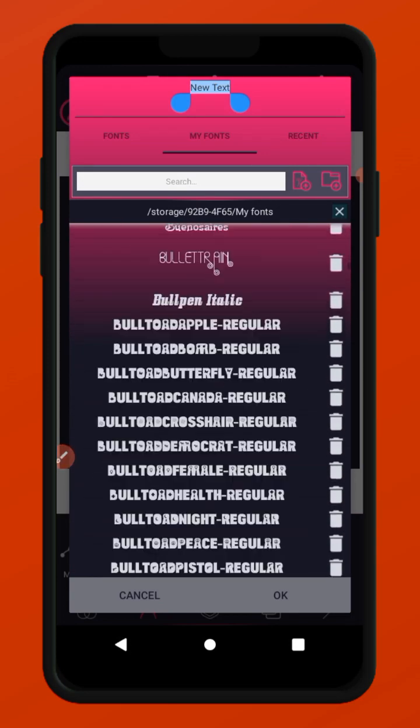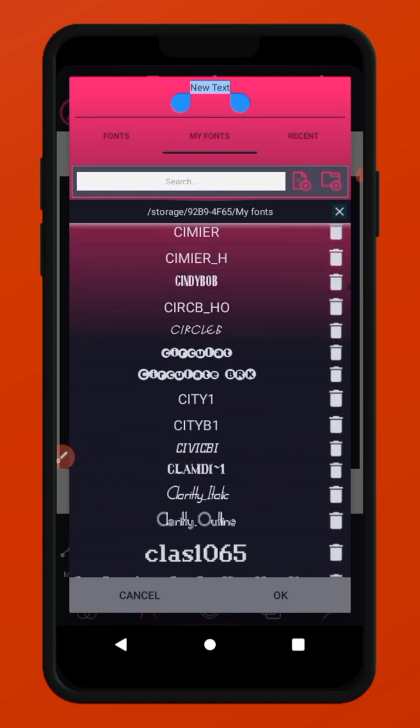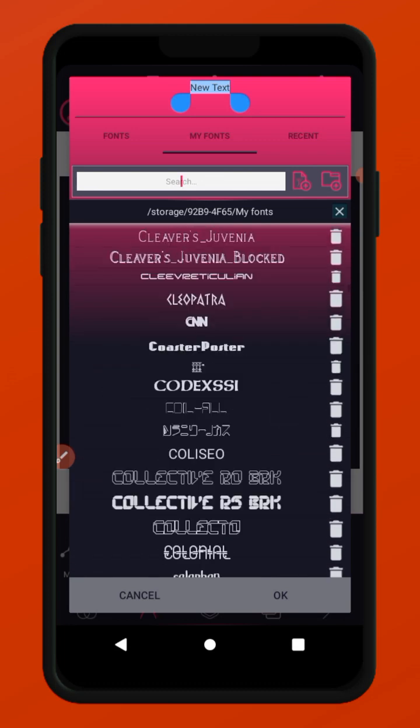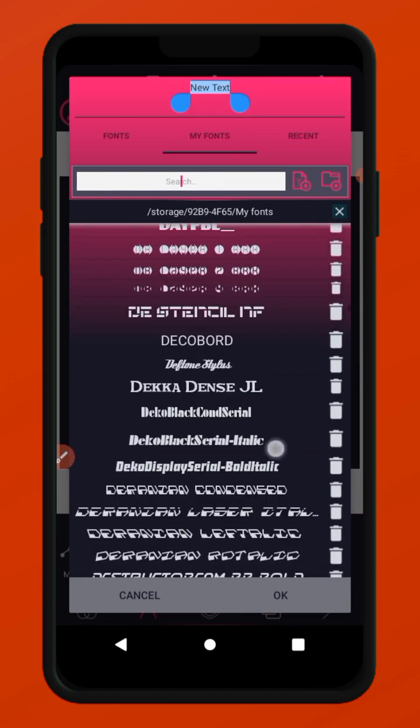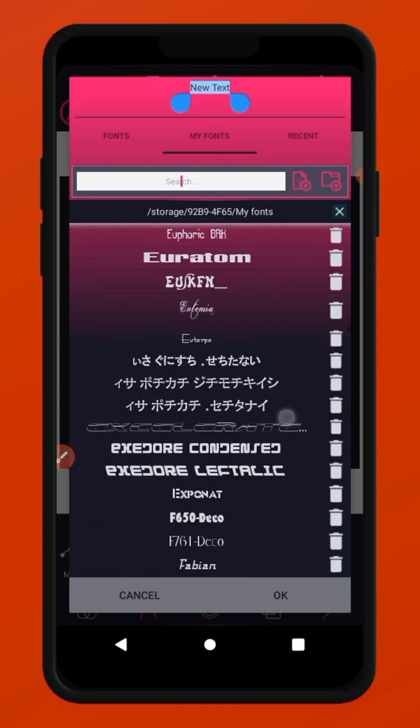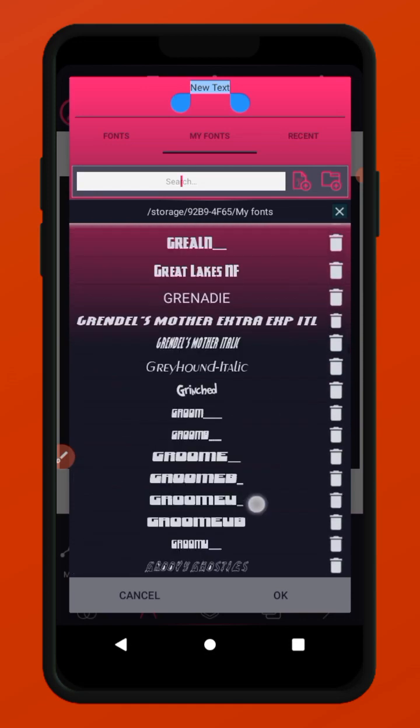You might be asking yourself why you need fonts. Yes, you need a lot of fonts when it comes to designing. Else, you might have difficulties using some common fonts. Some fonts, like the script fonts, which usually appear cursive and curvy, give some kind of sense of beauty and outstanding special effect. Now you can see there are so many fonts here. So that is how you can add fonts to your Pixellab.